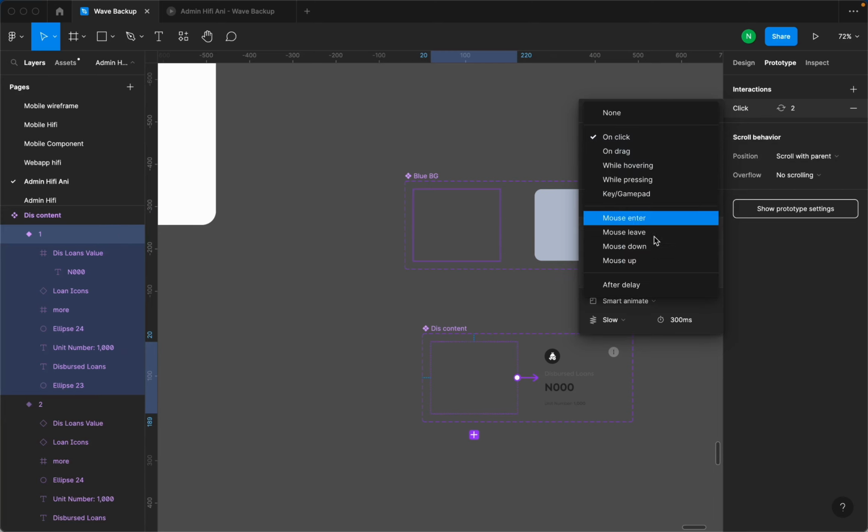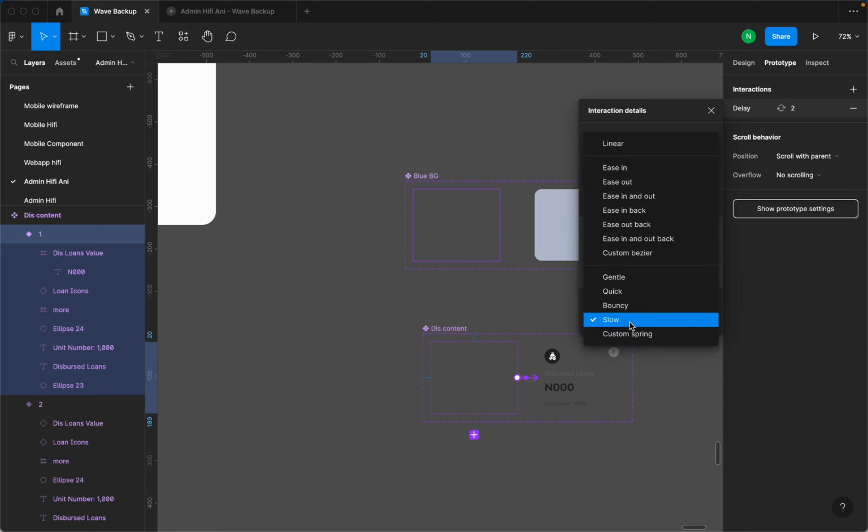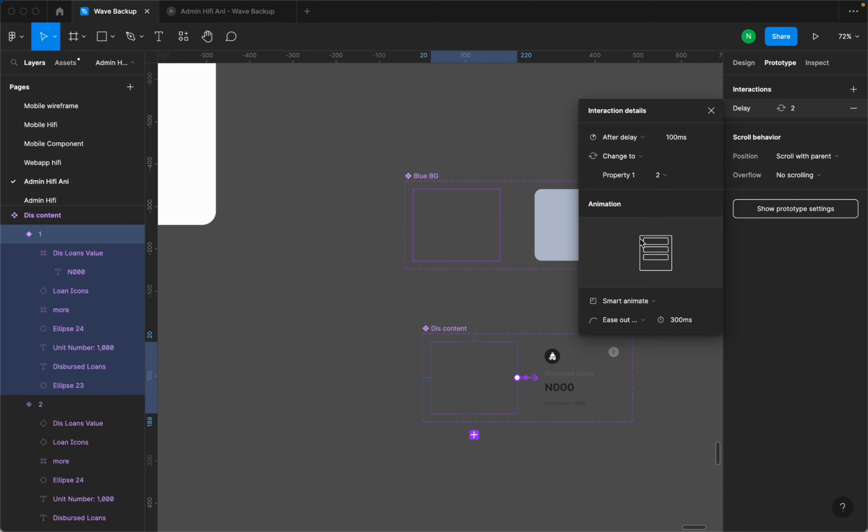I'm going to use after delay and change this one to 100 milliseconds. Then I'll use smart animate. I will not use slow for this one. I'll use ease out back, at 600. I will show you what the effect looks like.